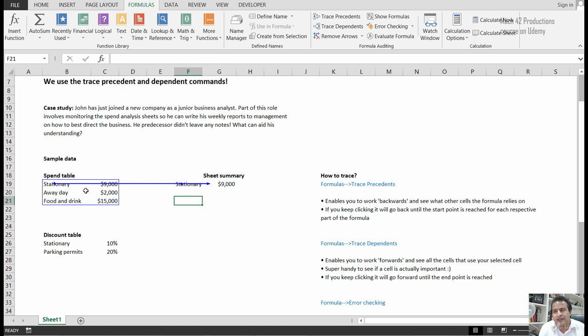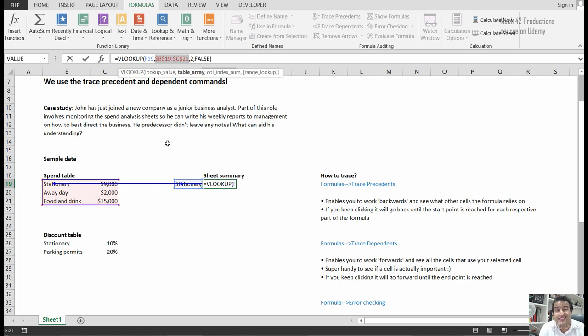So this arrow is telling us that this cell and this cell are being used. But what's the rectangle? Well, the rectangle is this range in our formula, which is B19 to C21. So we can surmise that we're using this range to work out part of what VLOOKUP needs in order to get its result.